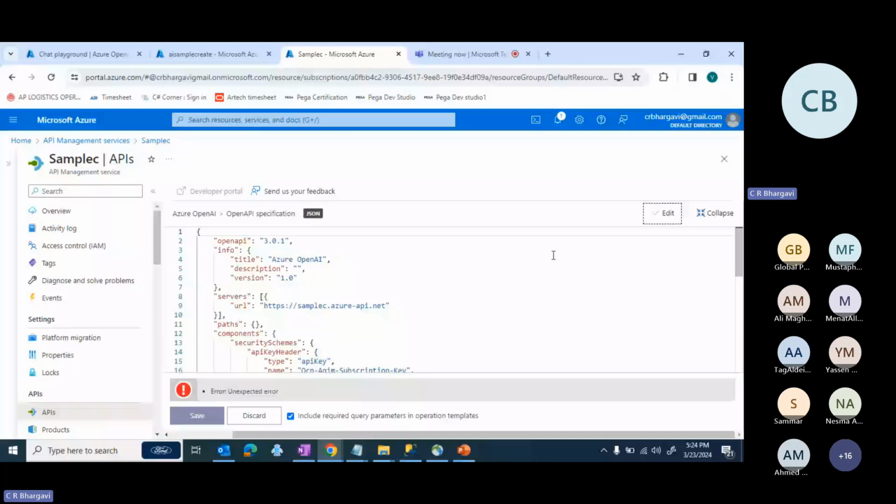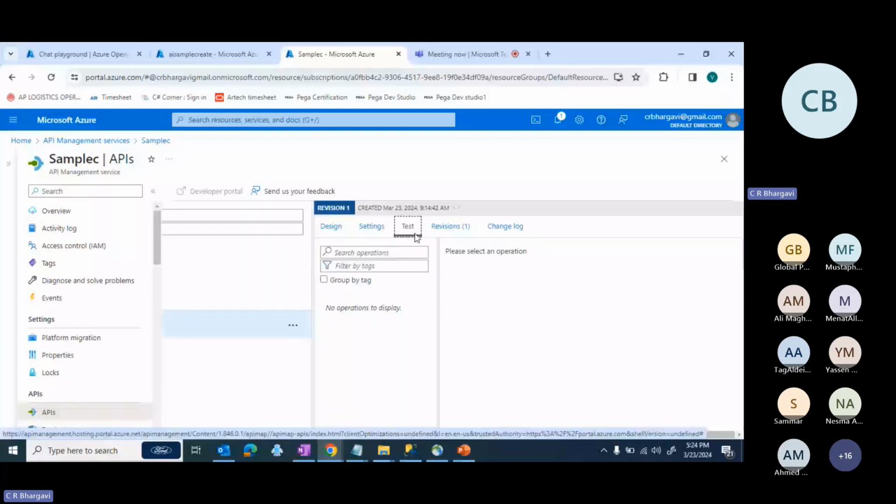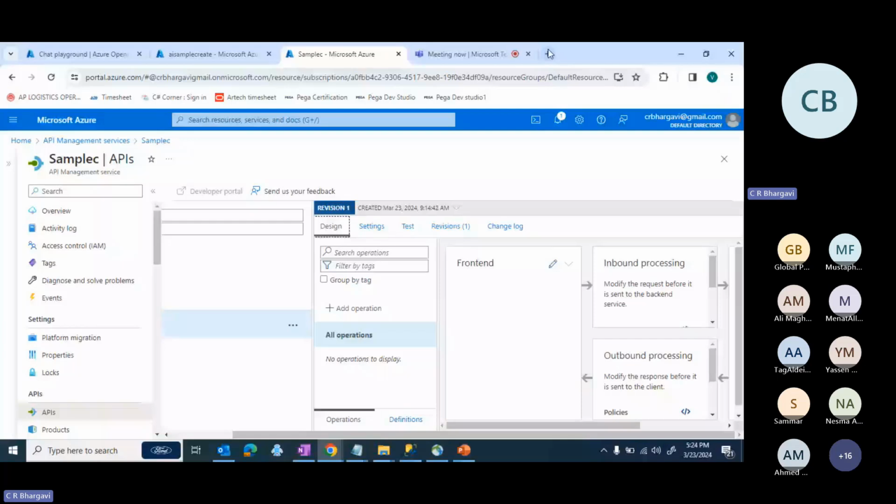And once this is all done, you can go ahead and test it over here, and it would then be giving you the response of either 200 for a pass result, or some other value for the failure case. And once the test and everything is done, what you can now do is export it.